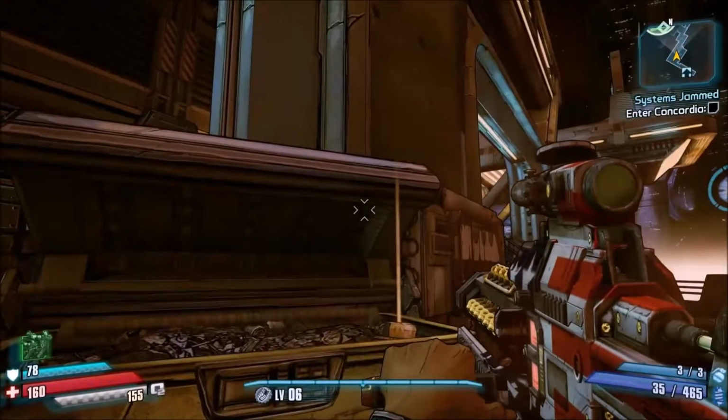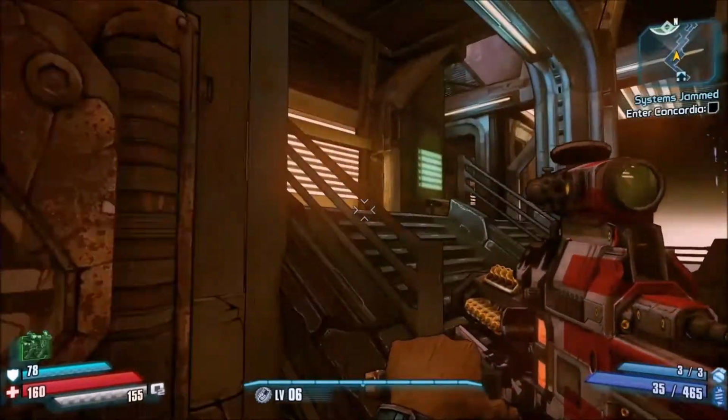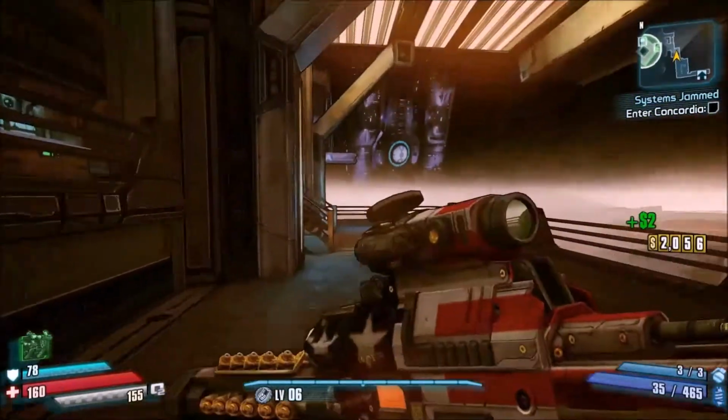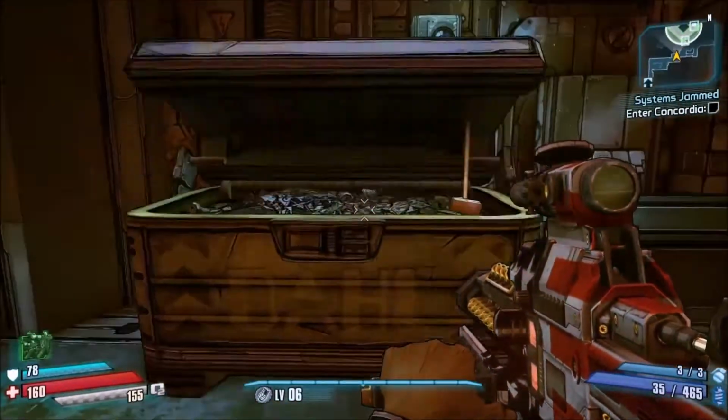Always check the trash cans. You know, one time I actually found a legendary gun in a trash can. I know, it was in Borderlands 2, but still. Legendary gun just lying on your ash. Who throws away legendary guns? It was a pretty good one as well.